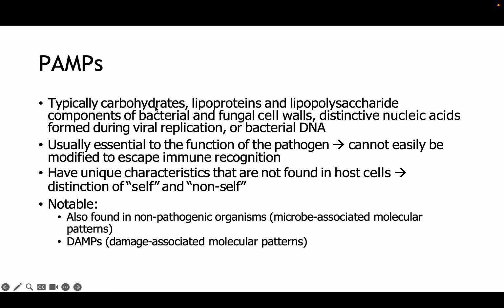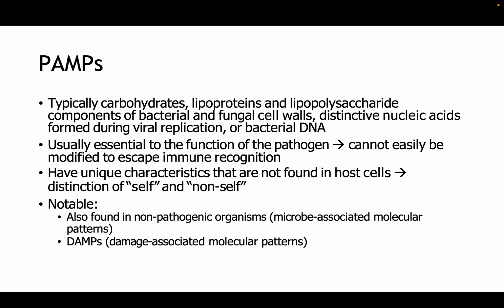This could be, for example, certain carbohydrates. This could be lipoproteins, lipopolysaccharides. These things that are literally components of bacteria, fungal cell walls. So those are what it can be, but it can also be even different types of nucleic acids during replication of bacterial DNA. Because viruses and bacteria, even though they have very similar nucleic acids as we do, they have different patterns.